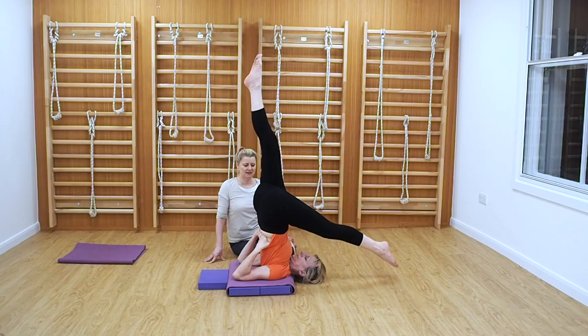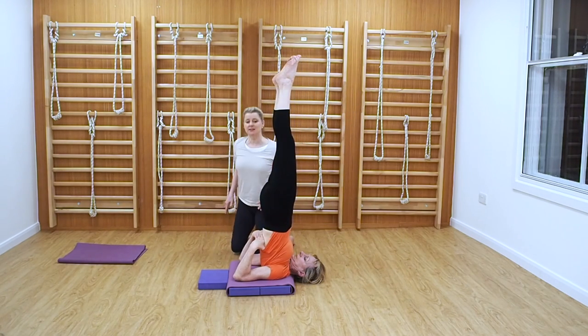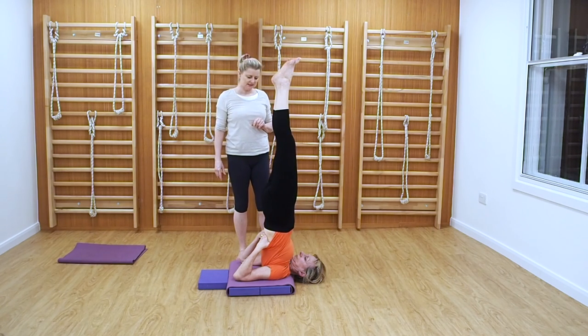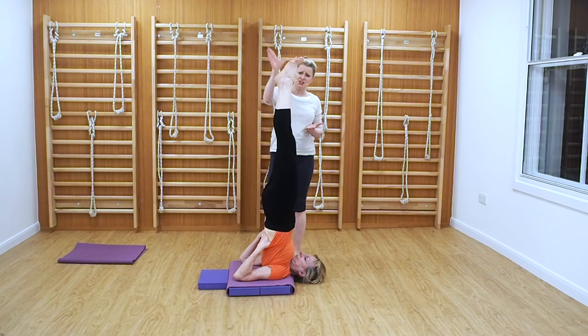Yes. And then bring the leg up. So when you're in the pose, again, we've got to see that the middle buttock goes in, but we want to get as much lift as possible. So you have to reach through those legs. It's so important in this pose to reach through those legs and lighten the extension through the body.